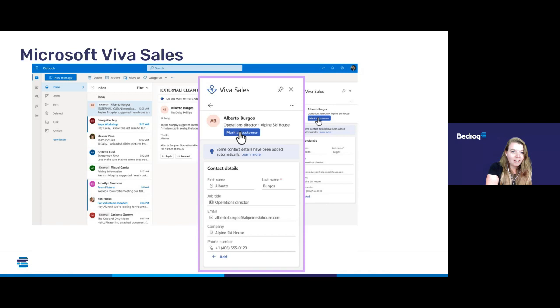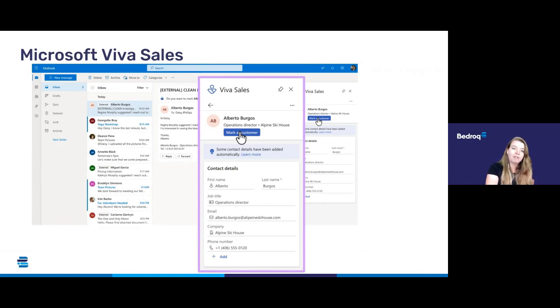So if you think about any kind of sales process that your organization might have in place already, there are so many customer and deal insights that are already in Outlook, Teams, and Office applications like Word, Excel, and PowerPoint, but they never make it into the CRM system because it's simply a manual process, and people either run out of time or forget, or just they want to focus on the things that are more interesting to them. These insights are hard to capture because the seller is tasked with entering the data manually. Viva Sales aims to use AI to capture this information and add it directly to whichever CRM system you're already using.